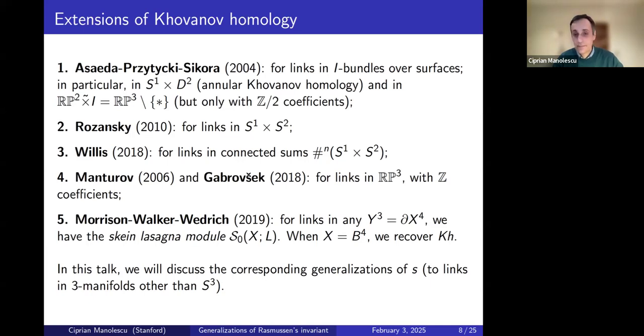Yes, there are many generalizations of s just for knots in S3. You can use sl_N homology. You can use Steenrod squares. You can use many other things, but I will focus on just extending the original s, but to links in other 3-manifolds. And also what they can tell us about surfaces in other 4-manifolds. So far, we just had surfaces in S3 times an interval or in B4, which is closely related.